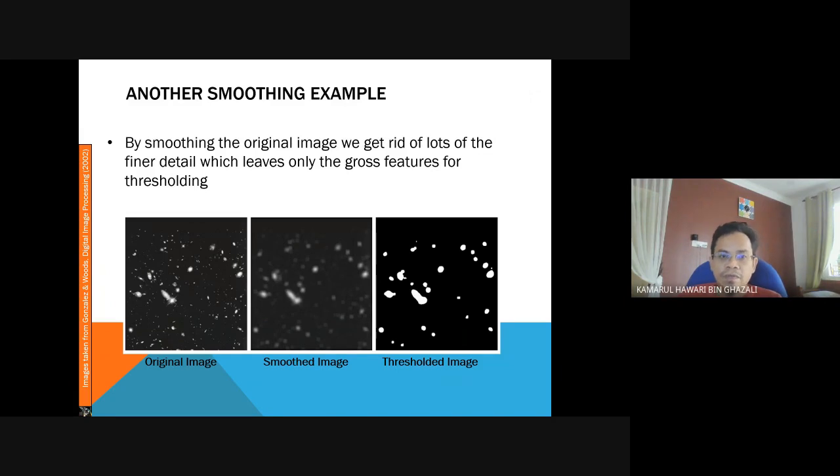Another smoothing example: by smoothing the original image, we get rid of a lot of finer detail, which leaves only the gross features for thresholding. So this is an example of spatial filtering. You have your original image, apply a smoothing filter, then threshold the image, and you get a very clear object compared to the original image.